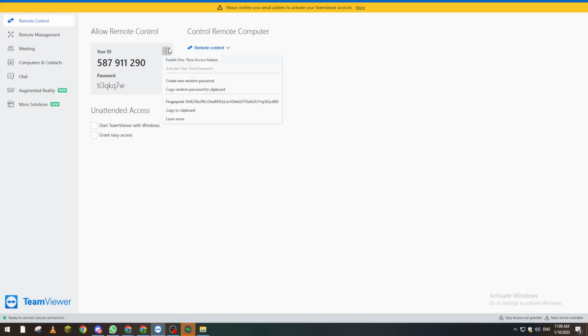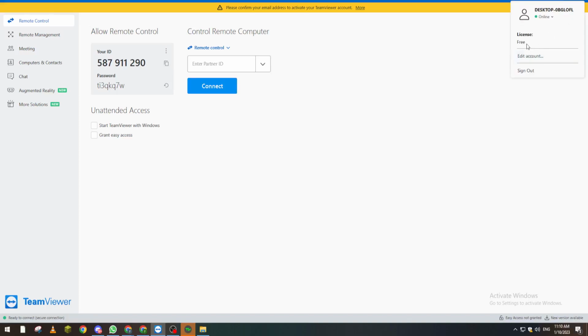And if you look right here, there is no such thing as removing or resetting your ID. So basically guys, what I'm suggesting for you to do is, one is recreating a new account, two is get a pro license or a premium license that will allow you also to change your ID. Three, which is basically guys just uninstalling the program.